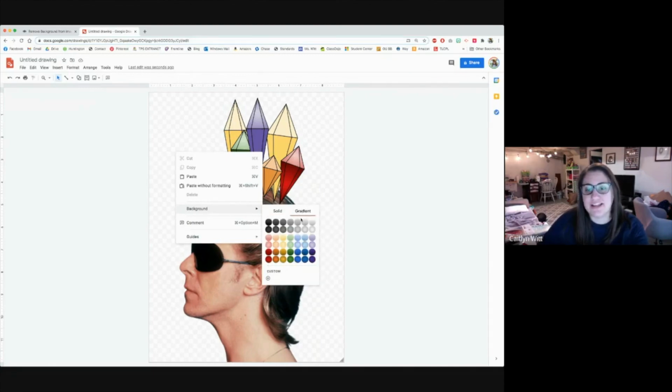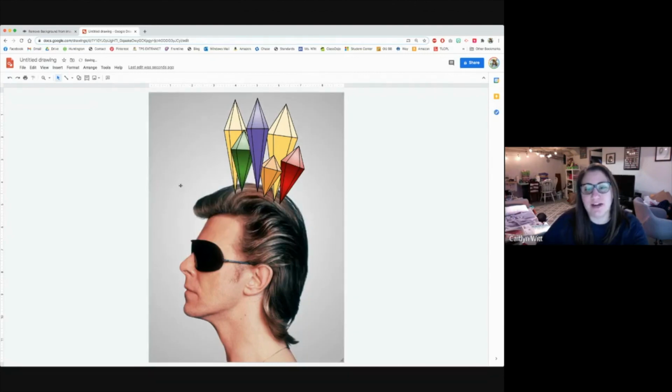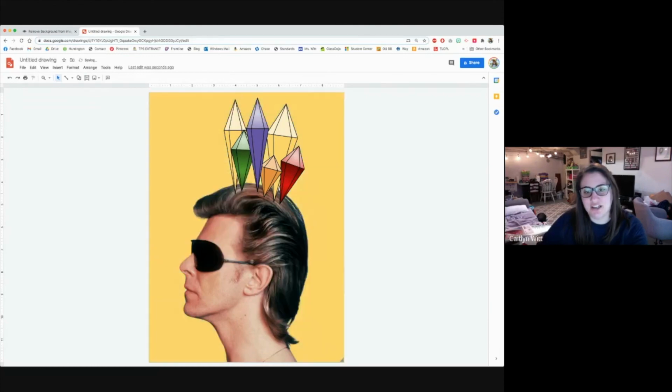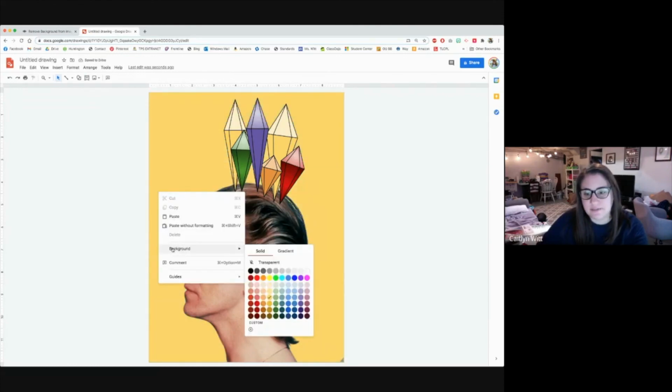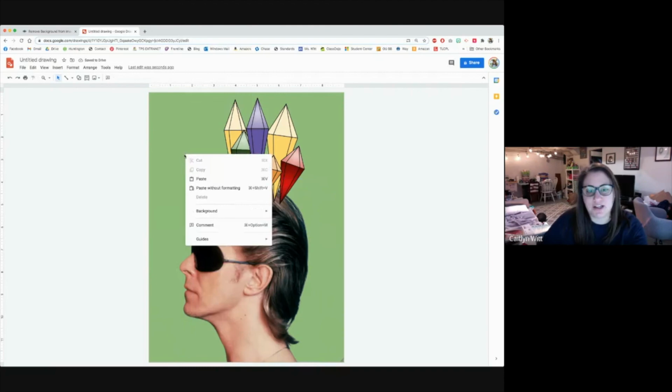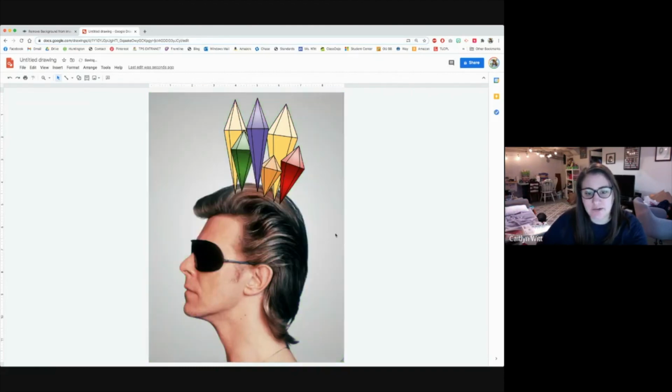So you can try these out. Maybe I want to try this gray one. Then I can go back and see if I like a solid color. And you want to get one that looks good with your colors, that doesn't blend in too much with your colors. I actually kind of liked that gray one.